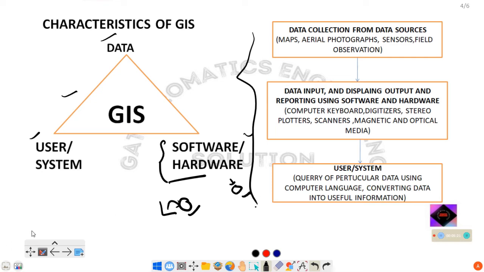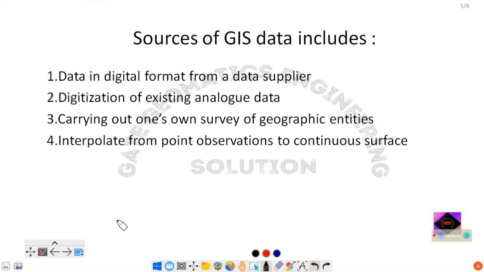So now let us move to the next slide: what are the data sources of GIS. Data can be in digital format, like satellite data, and you can get that data from a data supplier like Bhunidhi. You have already learned in remote sensing that there are various data sources. From Bhunidhi we can get NRSC ISRO data, ISRO satellite data, and there is another website, USGS, from where we can get Landsat data and Sentinel data.